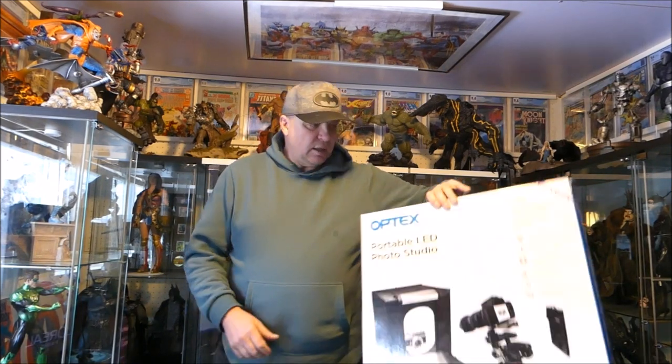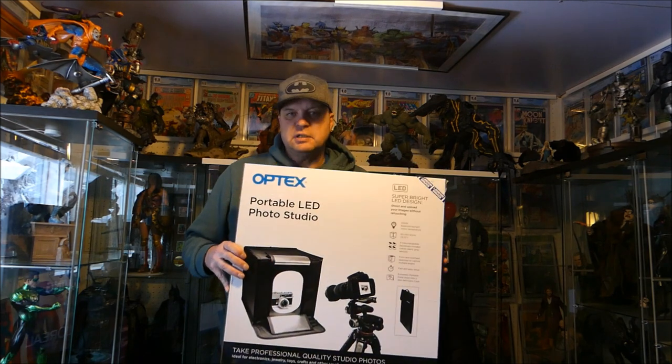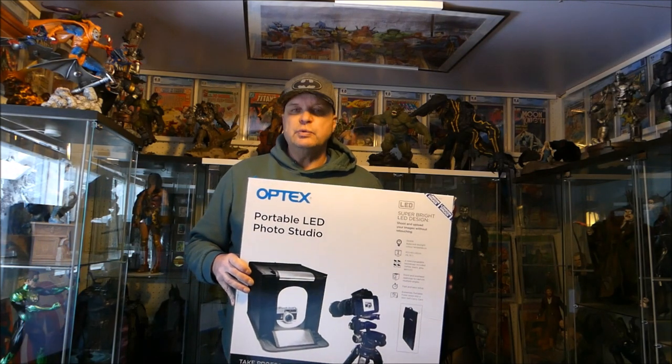I'm using this new camera my wife got me, and at the end I'll list all the equipment I used. I use an older metal tripod — I don't go with plastic ones because I don't like the wobble. For $165, this may not be up everybody's alley, but for me it works fine. You could build your own very easily, but if you're strapped for room and can't have a photo booth up all the time, it's nice to have something portable that takes less than a minute to set up with lights included. That's my review on the Optex portable LED photo studio — I hope you enjoyed the pictures. Catch you on the next one, everybody. Area 51 — home of the superheroes!